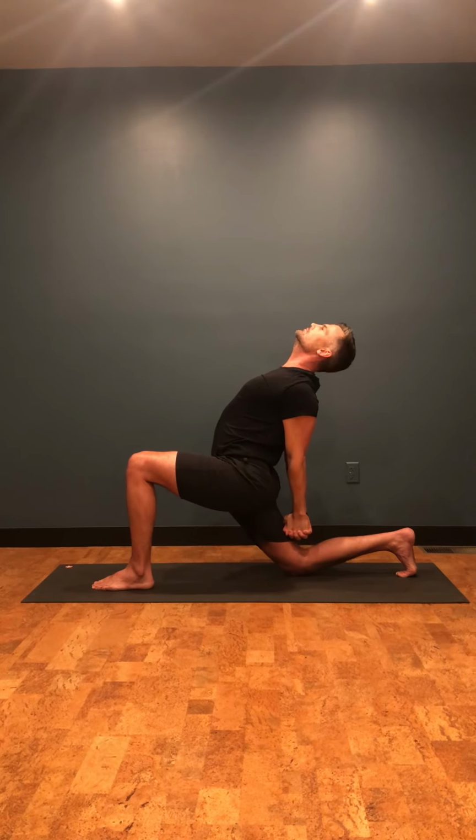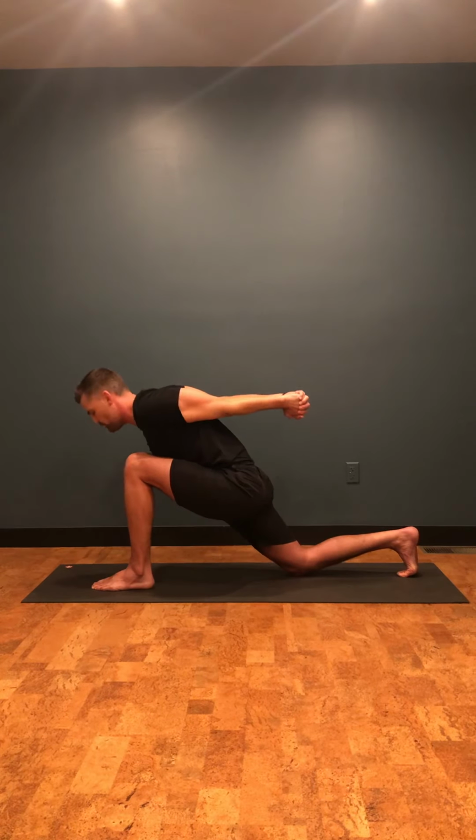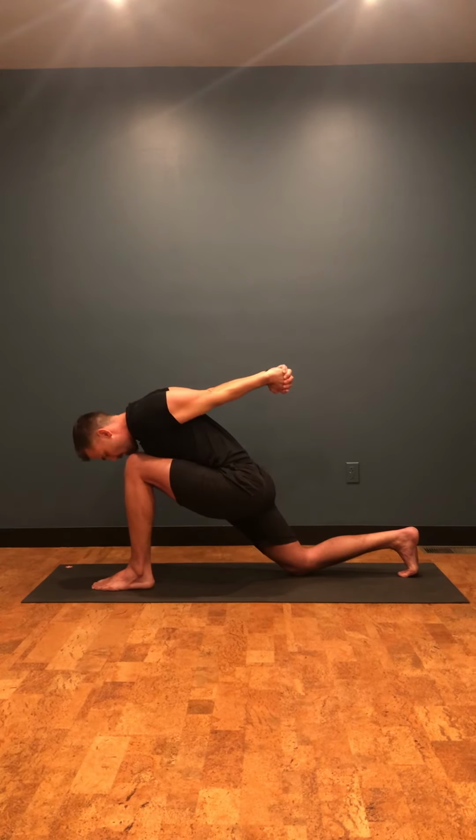Reach your arms back behind you and interlace your 10 fingers. Left thumb on top. And then pull your fist towards the floor. Lift your heart up. Accentuate the spinal extension. And keep the back bend for as long as you can. It's like you're unfurling over your left thigh. Fold over your leg. Let your head hang.